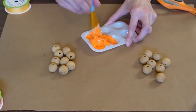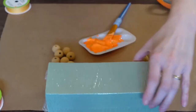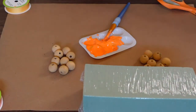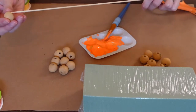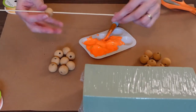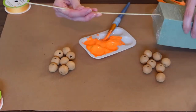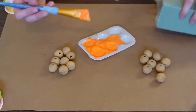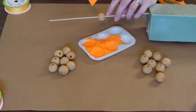Now, once that is done, the best way to paint beads and to keep them from sticking together or from touching a surface is to use some floral foam that you can get at the Dollar Tree and some of these wooden skewers. You just take the wooden skewer, that pointy end, and put it right into the floral foam, and then you can start by painting your beads and just sliding them up onto the skewer so that, again, they don't touch a surface, or you can keep them spread apart so they don't touch each other until they are fully dried.